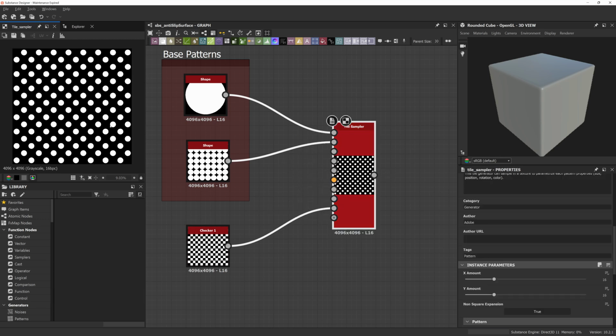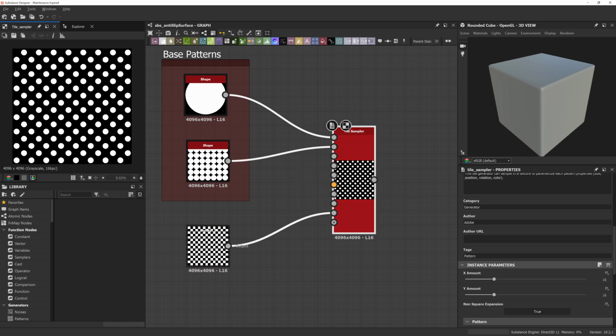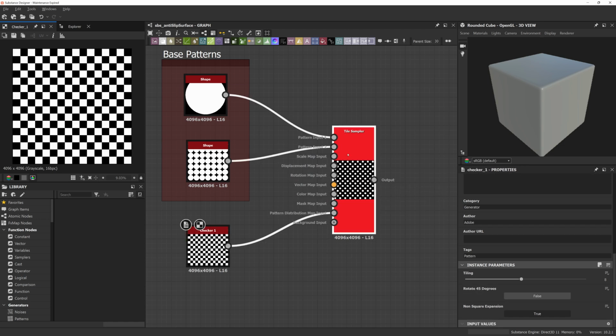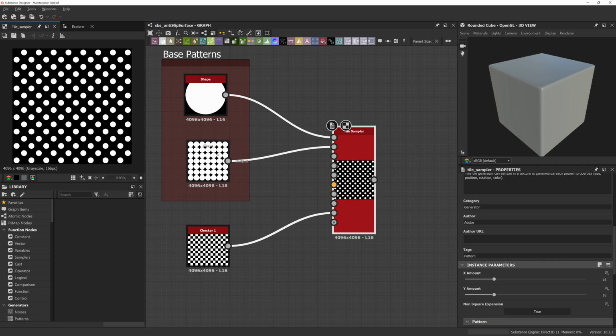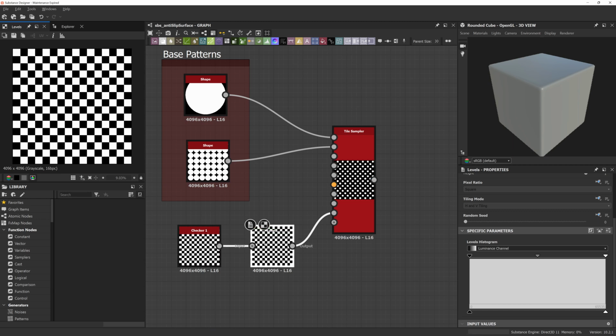Now the problem is, if I look at this checker, the areas that are pretty much white get ignored and don't actually display this other shape. So to fix this, and there are probably other ways, like a clamp or levels or something, I'm just going to throw in a levels and clamp the white value to be a little bit lower.